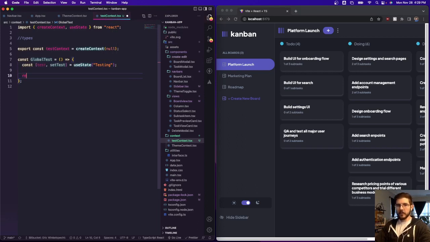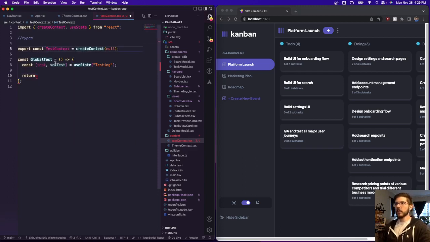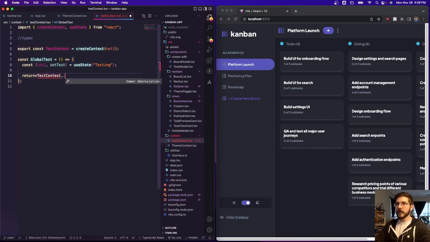And we'll have our return value. So what our context does is, we're doing global, we're doing test context. So I'm not going to capitalize here because I think that's the appropriate way to do that. So we're going to have test context dot provider.